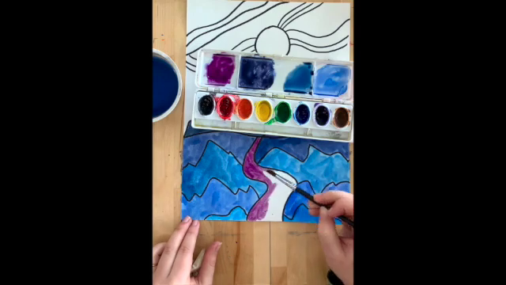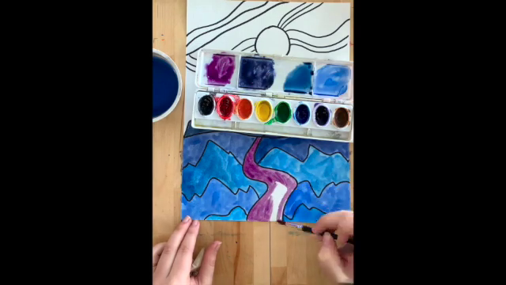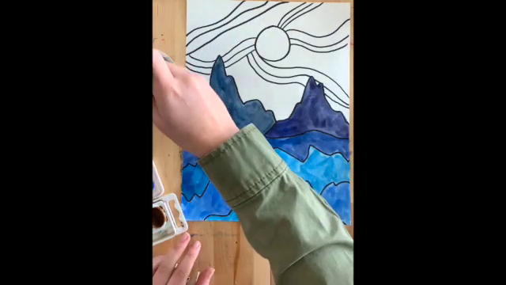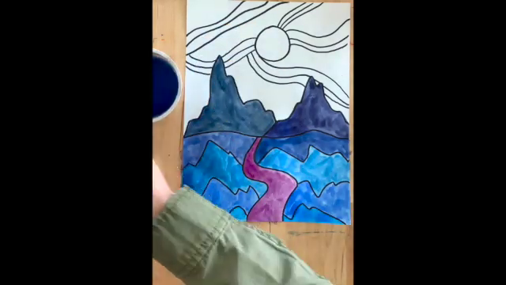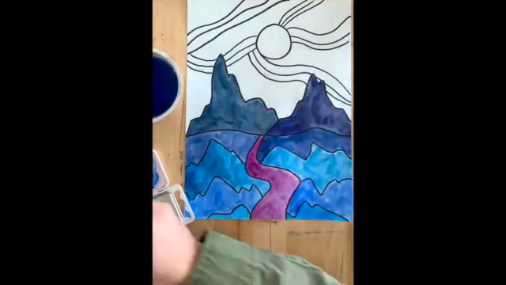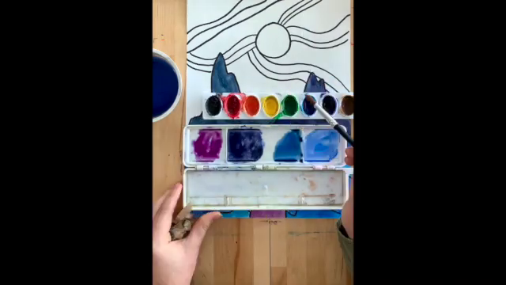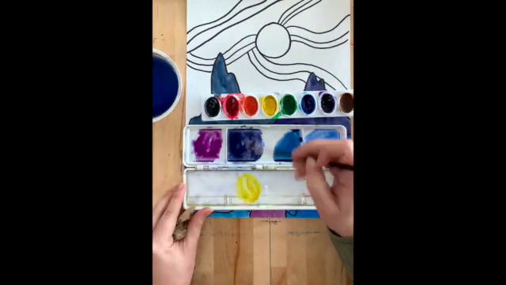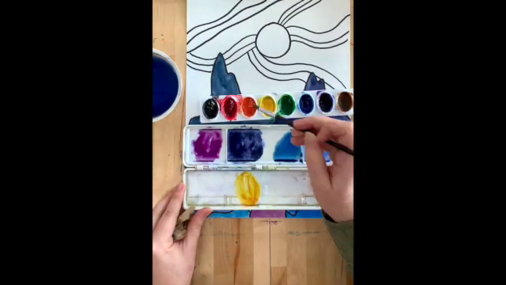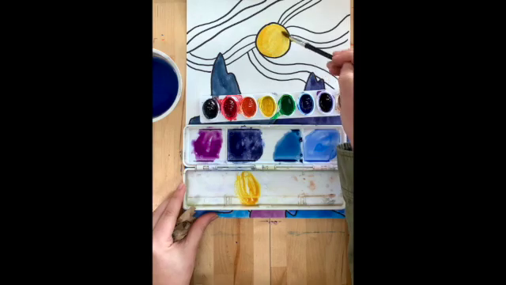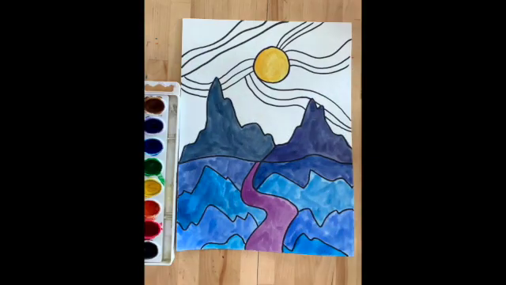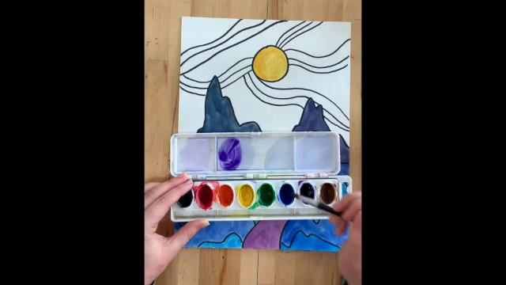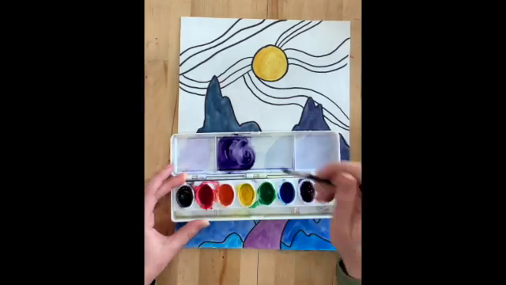Here I'm doing that path purple. For me, this is kind of like a nighttime painting. I'm enjoying using these dark colors, but now I'm mixing up a bright kind of golden color for that sun or moon. I think in my painting it's going to be a moon.